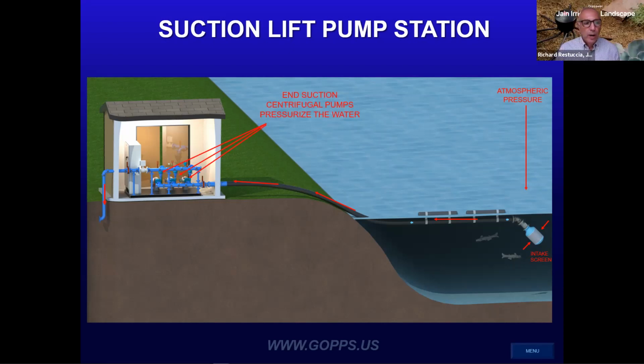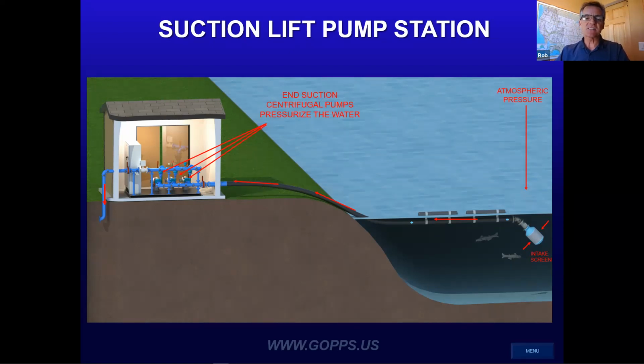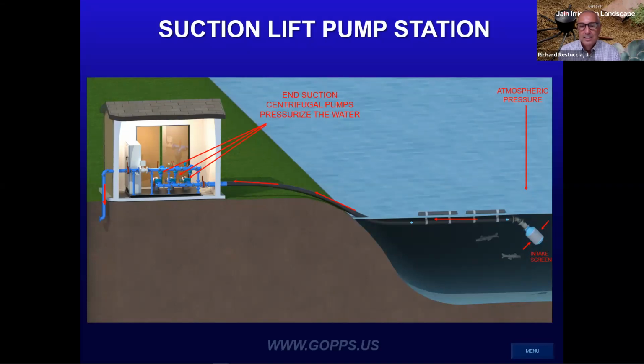Hey, so Rob, we had a question coming in from our audience, and the question is, how do I know if my pump loses prime? Do I get a message, alert? How do I know this? Well, that gets into various methods of automation. If you've got a pump that's bolted to a log and you turn it on and off, you're going to know it's not primed because it's not pumping water when it's on. We can go all the way through to, you've got all kinds of sensors available, and you've got remote control and monitoring available. And if your pump loses prime, you'll be notified via your cell phone or your computer or whatever. And then there are all points in between. The most obvious is if your pump's on and there's no water running, turn it off because it's going to burn up. So I hope that answers the question.